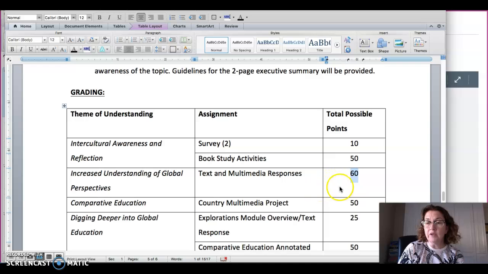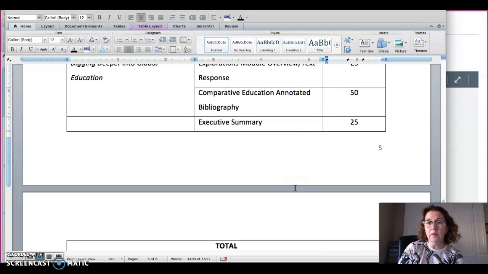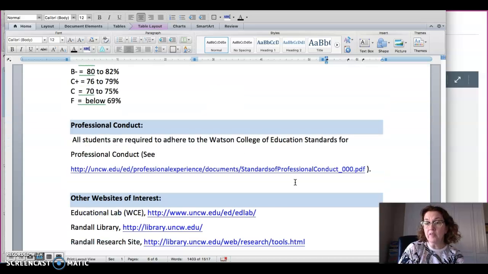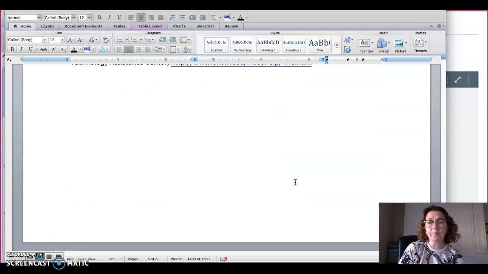So in other words, you need to make sure that if you're looking at the grade book in Canvas, the grade that's listed in Canvas is not necessarily the grade you have at that point in time. And if there's a point where you'd like for me to give you a sense of what your grade is for the class, I'll be happy to do so. It just takes a little bit of extra calculation because there may be more than 60 points allocated to those multimedia responses. That's really it for the course syllabus.